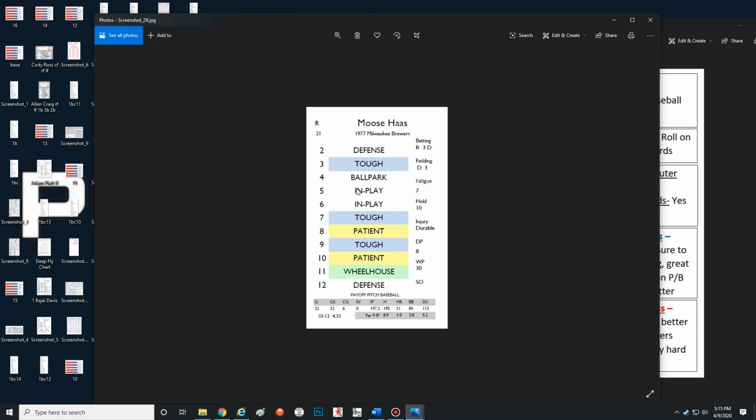Maybe just like on number 5, instead of in play, maybe against right-handers it would say in play / tough. So against left-handers it's an in play, and versus right-handers it'd be tough. So you don't have to completely change the whole card, maybe just a couple lines.